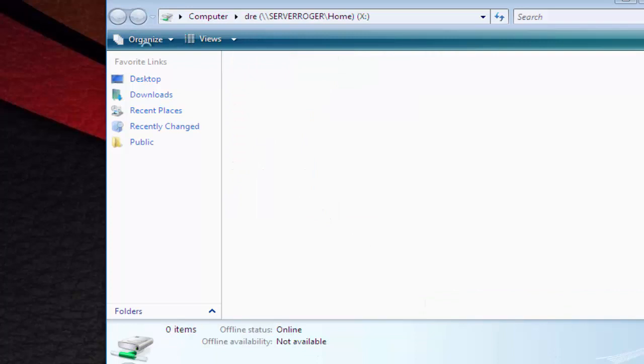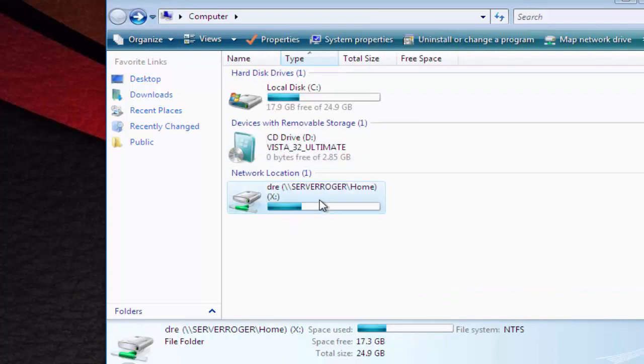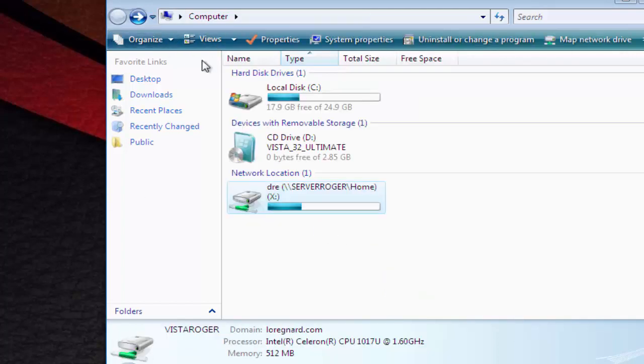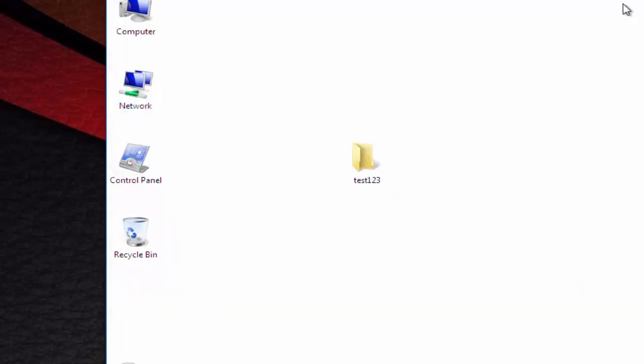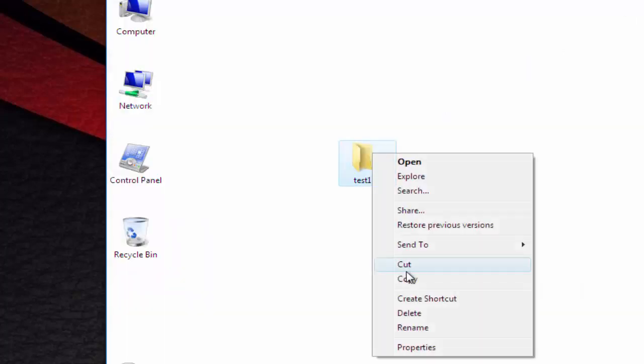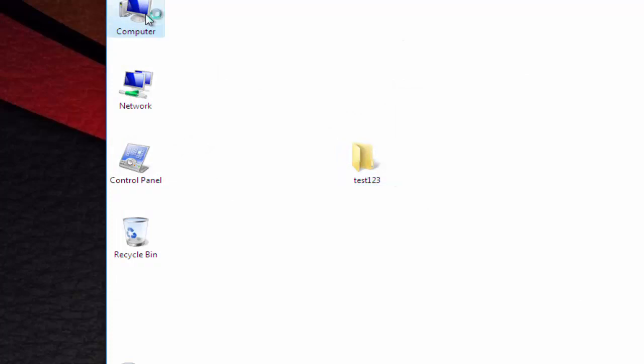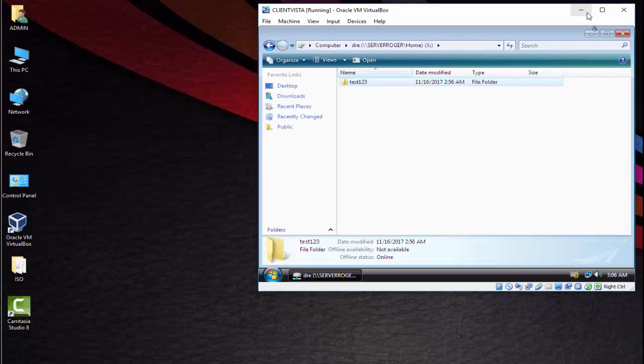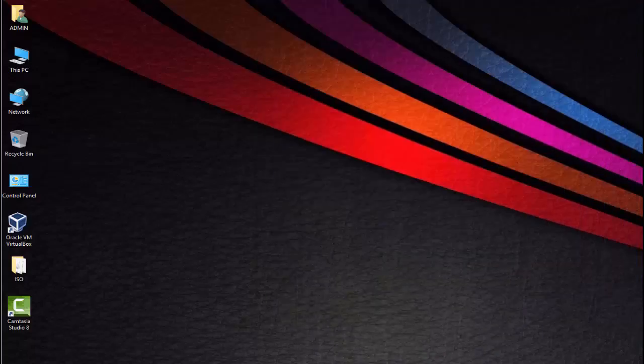So I can back up my files, and it is accessible via any of the other clients. I'll demonstrate by saving something in the folder. I'll copy the same test123 into my folder, and I'll go back to my server.